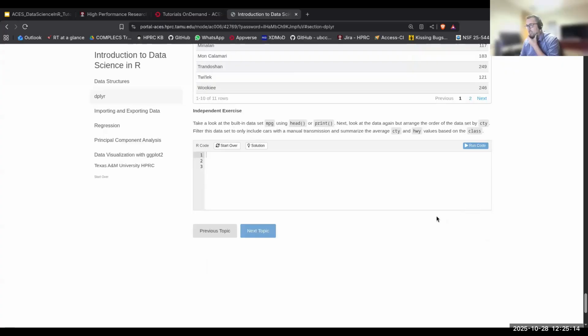Filter this data set to only include cars with a manual transmission, and summarize the average city and highway values based on the class. So we're going to be grouping by class. We have about 5 minutes to work on that, and then we'll be taking a break for lunch. So I'll give you about 4 minutes or so to work on that, and then we'll go over the solution.